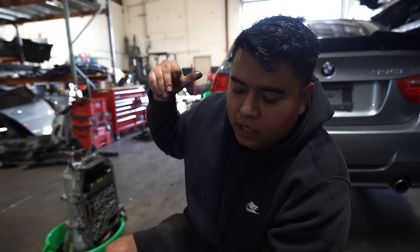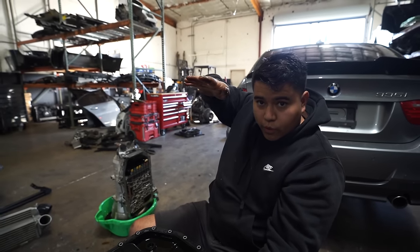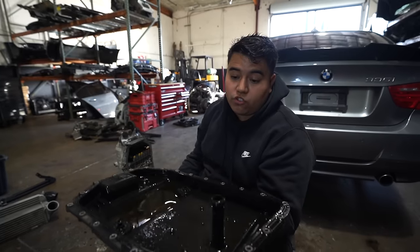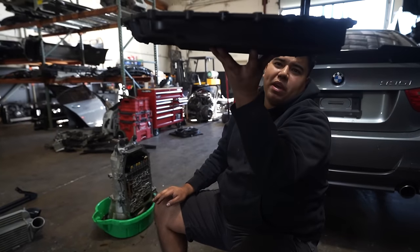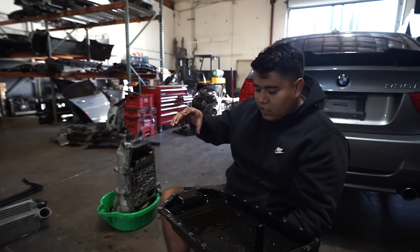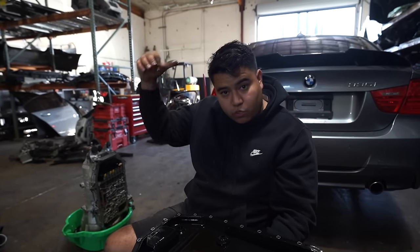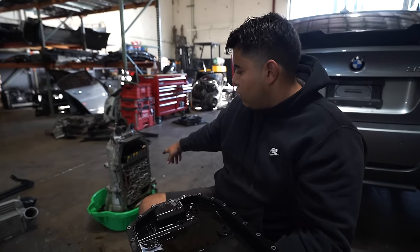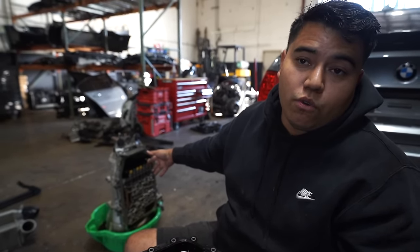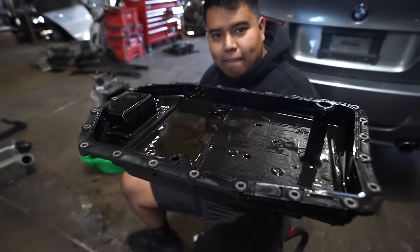We thought it was leaking oil this whole time because it was collecting on the gravel shield and dripping in a certain area, so it looked like oil. But after we dropped the gravel shield, the transmission pan is leaking — running forward toward the engine and then dripping. So it wasn't oil, it was the transmission pan. When you're driving these cars, anything that hits the pan can crack it and cause a leak. This pan off the donor transmission looks good and was actually replaced in 2022, so we're going to swap it onto this car, refill it with fresh fluid, and put the cracked pan on the parts car.